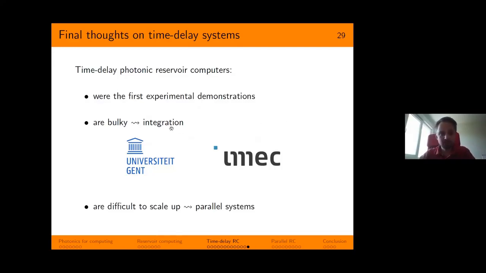So on-chip integration is the solution to the bulkiness problem, and now is the time where things start to become very interesting. Why? Because the technology of photonic circuitry manufacturing is just about to reach the maturity necessary for the fabrication of integrated reservoir computers. Our colleagues at the University of Ghent in Belgium are actively working in this field in partnership with IMEC, who is in charge of printing the photonic chips. And they have published a few experiments on photonic reservoir computing integrated on chip.